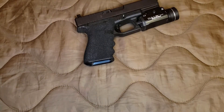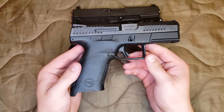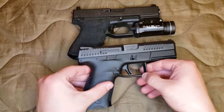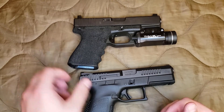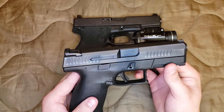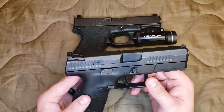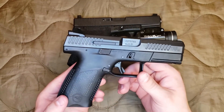So let's do some size comparisons and competitive options. Glock 19 — obviously a very popular gun — and if you've heard of the Glock 19, you've probably heard of the CZ P10C. When this thing came out it was constantly compared to this gun, so much so that people actually figured out you could use Glock 19 holsters for the P10C. I actually have a Blade Tech clipped holster for a Glock 19 that this fits in — it's a tight fit, but all my Glock holsters will accept this gun. I only have the two magazines this gun came with so far, so I don't carry it very often.